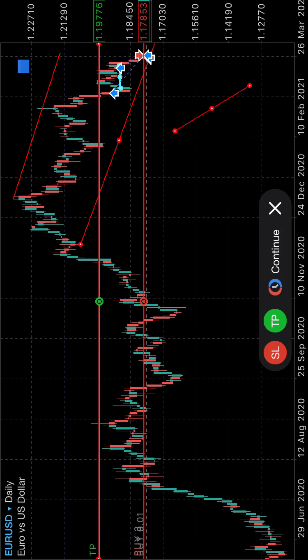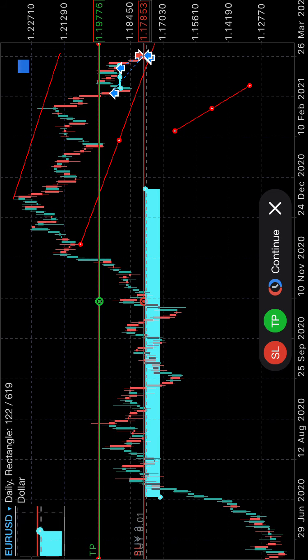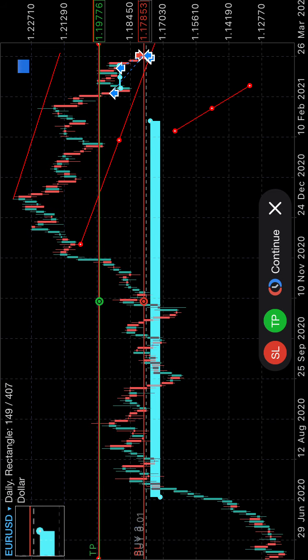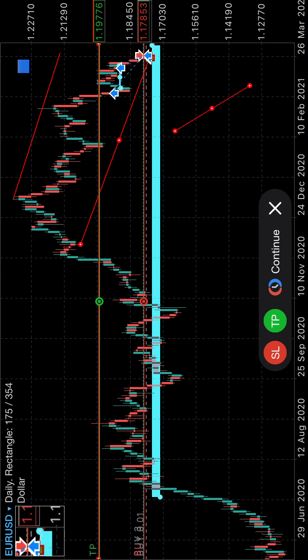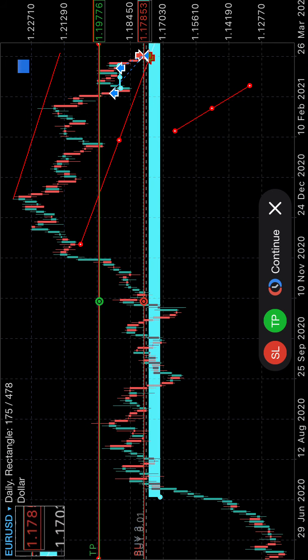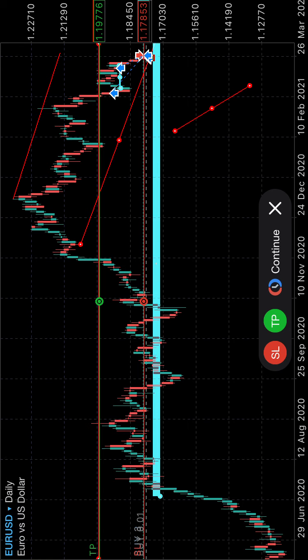So I'll click the box and I'll highlight where the wicks have been rejecting. If you're looking at this, there are wick rejections on this candlestick. If you remember in the course, I told you about wick rejections or shadows. I just want to highlight those shadows there. This is basically my brick wall. So it's a brick wall, guys. I'm not expecting price to go past this brick wall. It can if it wants to, but I'm not expecting it to.